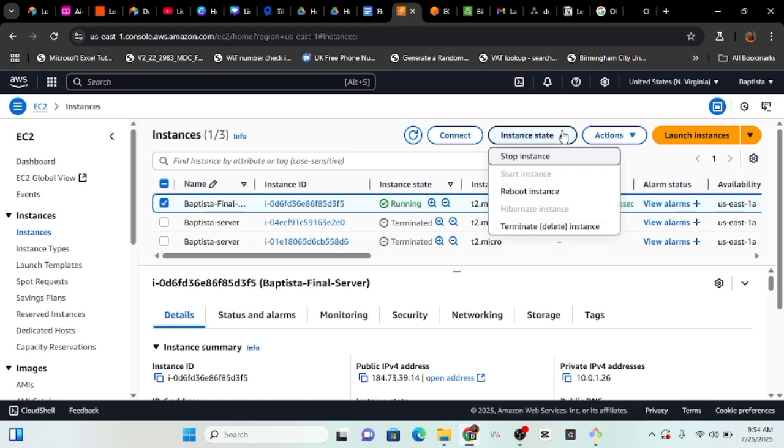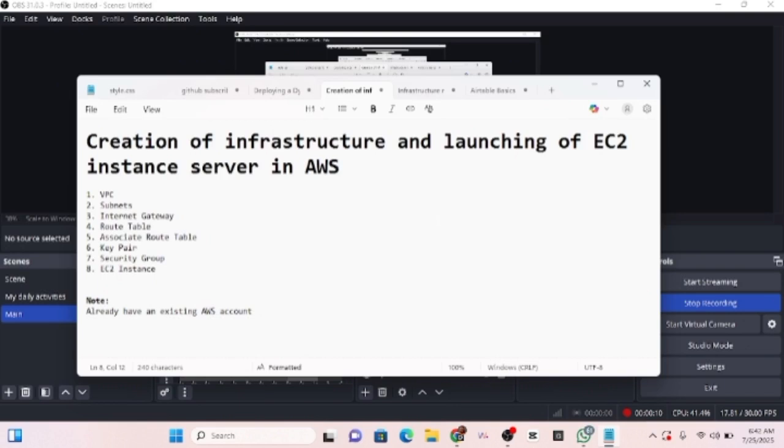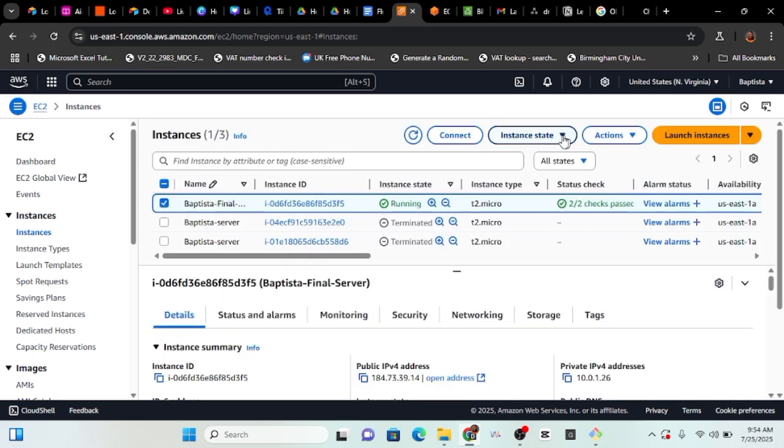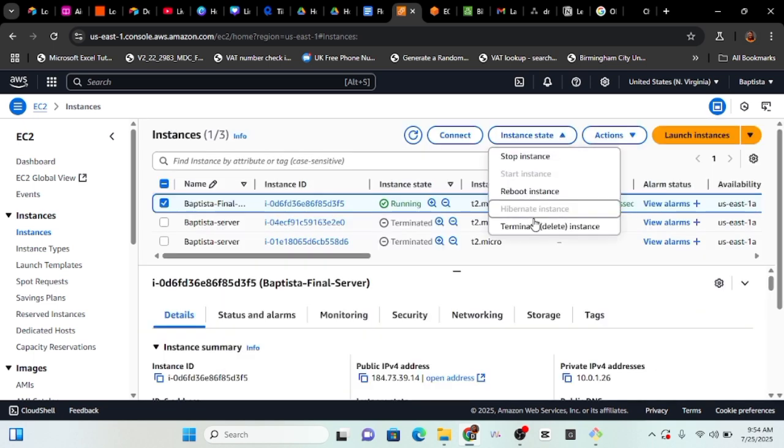If you're working on this server and want to continue working with it, you just stop the instance. But for me, I don't need it again because I created this server for learning, so I will go ahead and terminate it, because when you stop it, you might still be charged a tiny amount, depending on the things you connected.